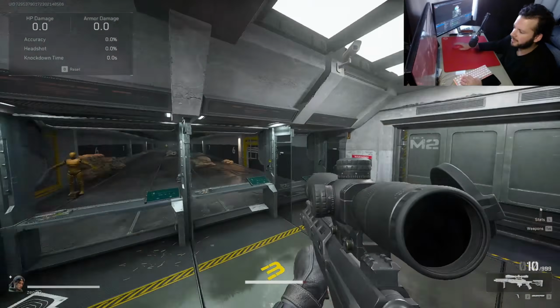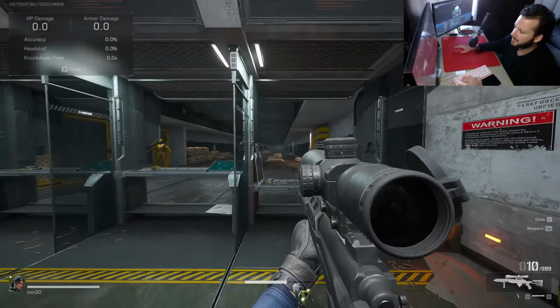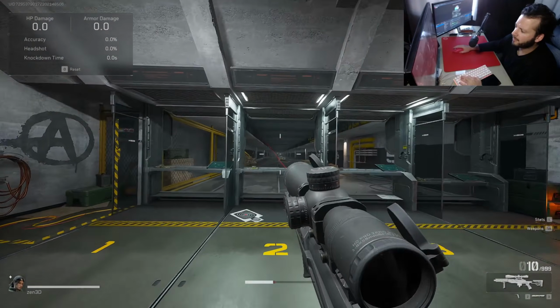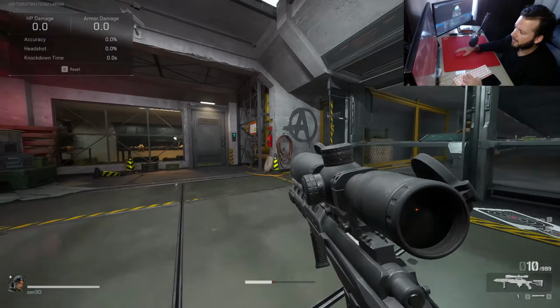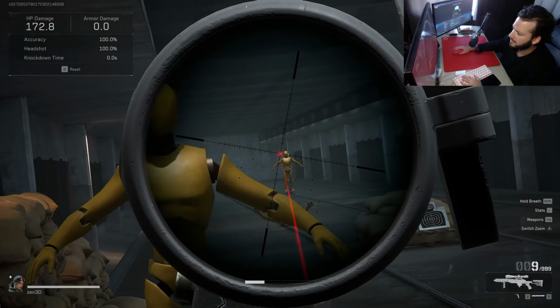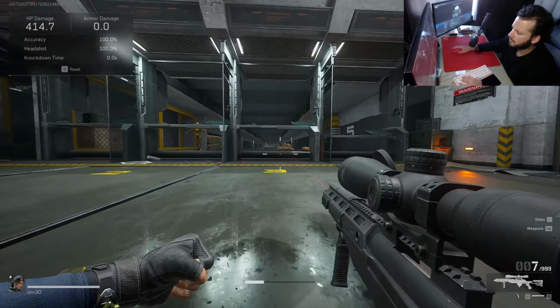So instead of having to hold breath, I can press sprint with my pinky, or I can press control to go prone with my pinky. So that way I have better movement, right? And then I'm not needing to hold breath, so my shots are just way faster. All I need to do is hand-eye coordination to the target's head. Oh wow, I somehow hit that.